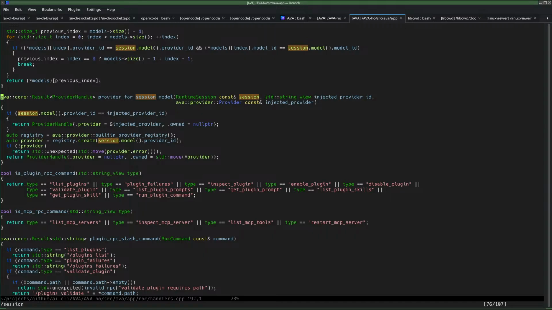It just gets a provider and then returns a pointer to that provider, and it decides whether that is an external thing or it is owned by someone. It's owned or not owned, depending on whether this one is a null pointer or it is the injected provider. Very unclear, but looks fast-ish. Well, registry. Built-in provider registry. I have to look it up or something like that. I don't know what it's doing.